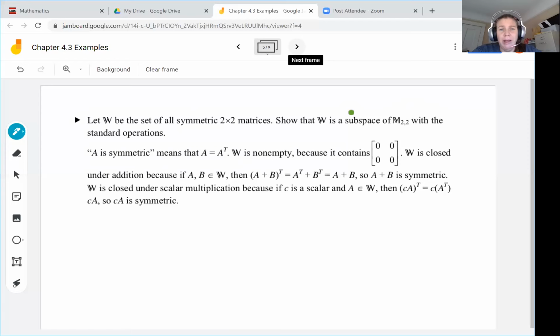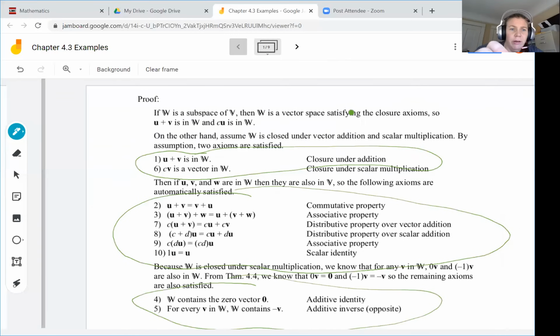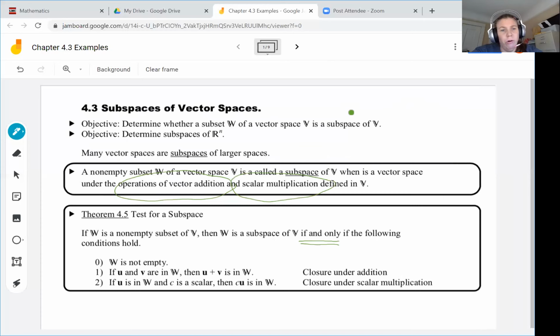So note that when we showed that it was not empty, you just have to show one element. Usually we show the 0 element. It's the easiest to show right here. So you don't have to show more than one element to prove the non-empty part of our 3 criteria, our 3 conditions. So for that zeroth condition, usually you show the 0 element is in there or whatever is equivalent to that.